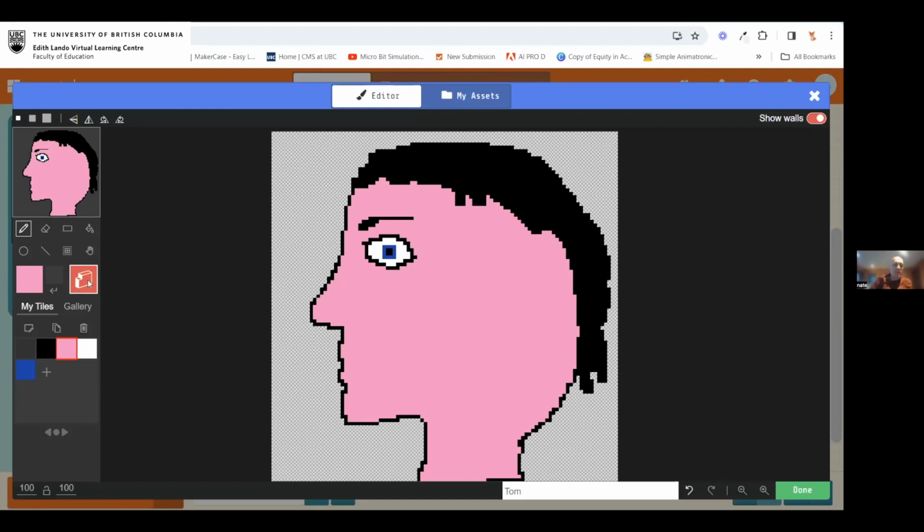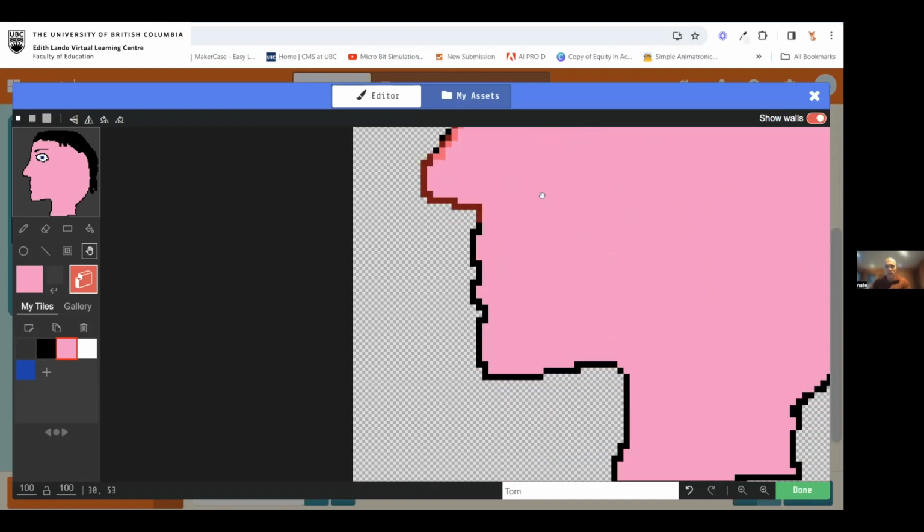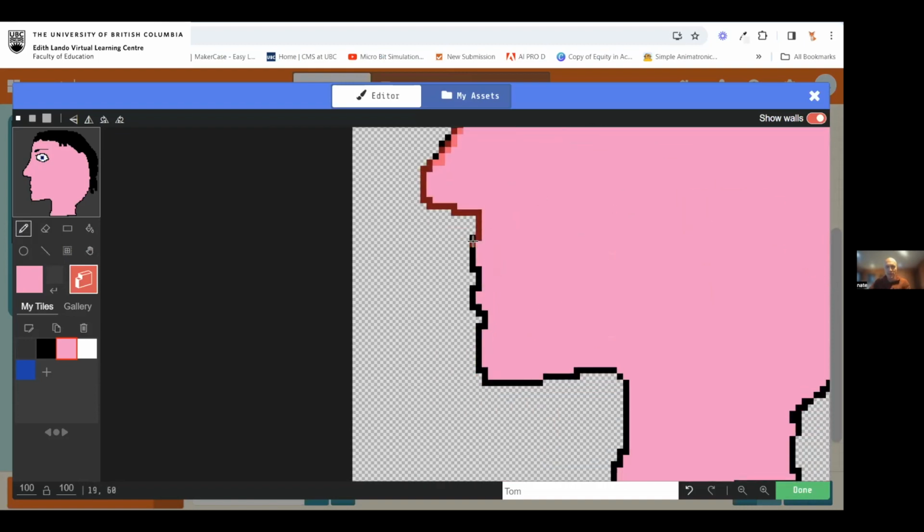Walls are collisions, and they make it so your character doesn't fall through. If you were to put your character on the top of this head right now, and we put gravity on your character, they would fall right through the head and hit the bottom. So what you want to do is zoom in, use the wall tool and the pencil, that's these two, and just slowly go around and put your collisions. When you bring your character into the level, they have what's called a collider around them, and whatever that collider touches, the character doesn't go through it. So what we're doing right now is putting colliders around the tile map, so our character will not fall through the tile map.